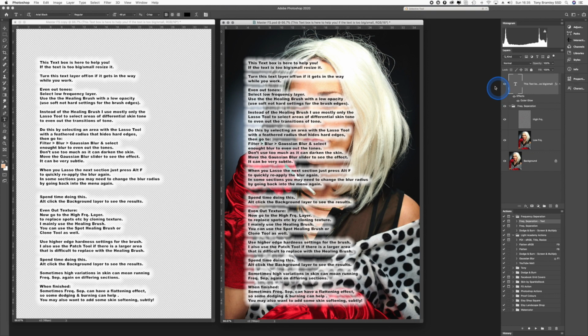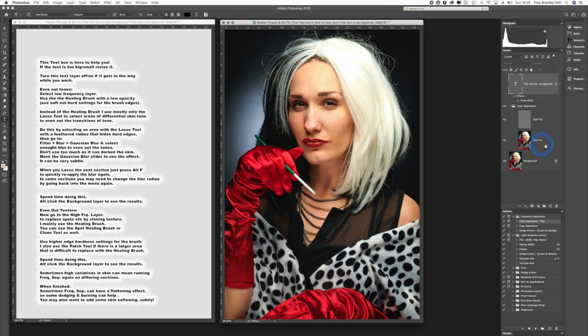So we're back on the main image, and the text layer off, and we want to start on the low frequency area here. Now people do things different ways with frequency separation, and it's really how you work with your tools and sometimes just what the skin's like. Generally the healing tools are where you go, but I've got to say I do actually like using the lasso tool alongside Gaussian blur. I've put in here a description of what I do with this here.